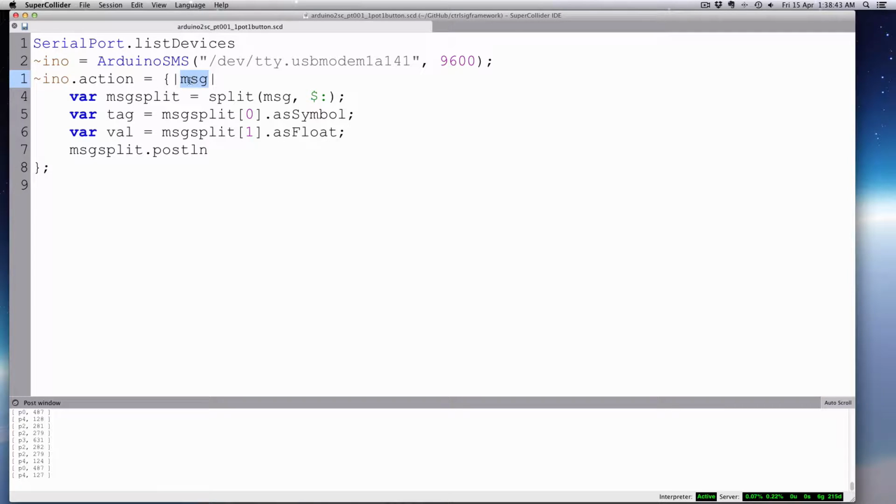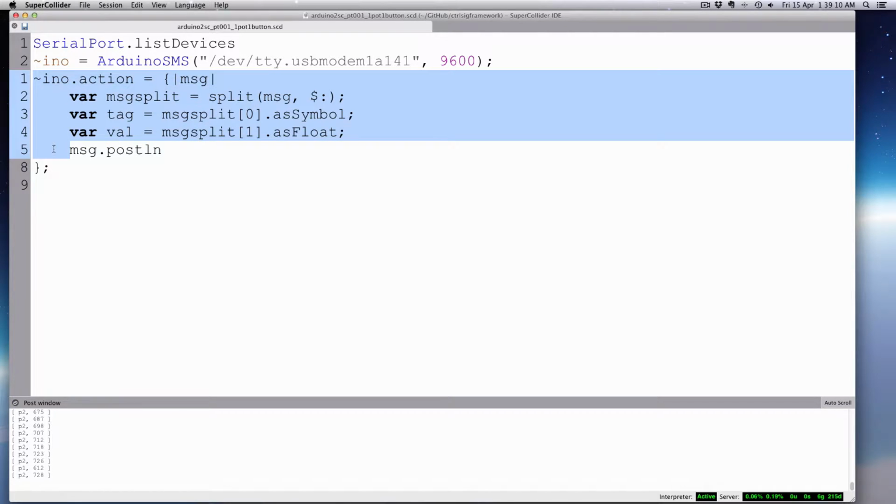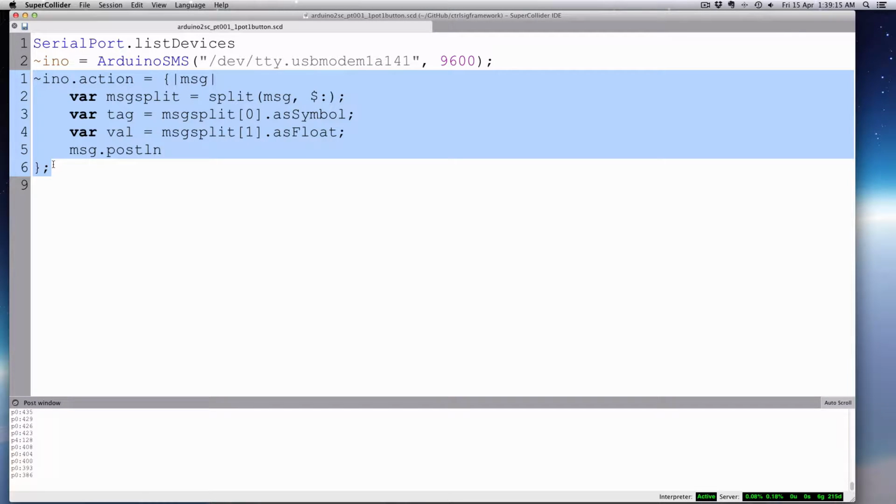This message comes in, the Arduino action invokes, we start the Arduino, and then the action says that every time we receive any kind of data from our Arduino, basically from the serial port, right? So you can see that P2, I'm changing my, it's going to come in as this string, P0 colon pot 0 colon and then the value.